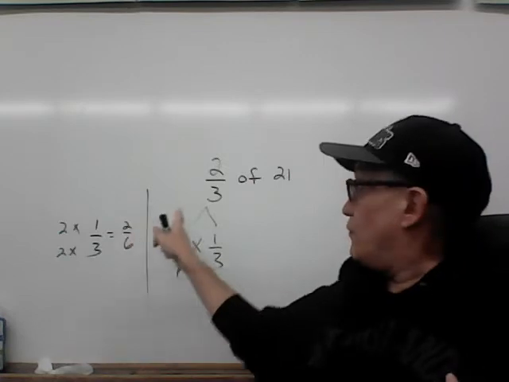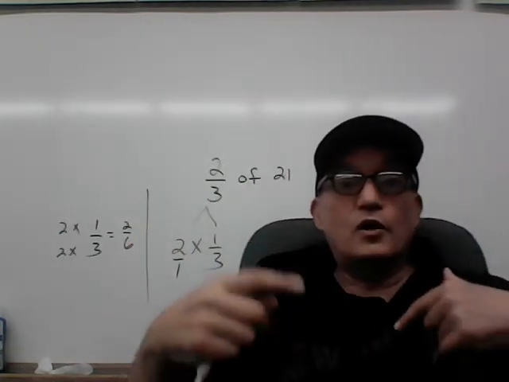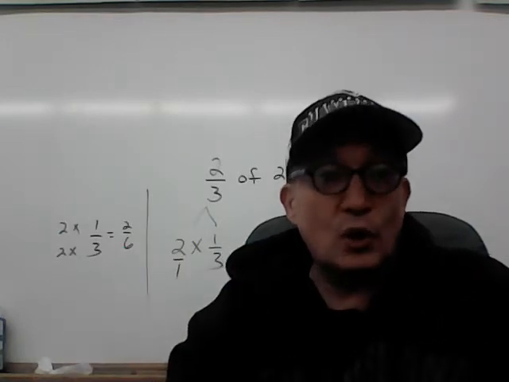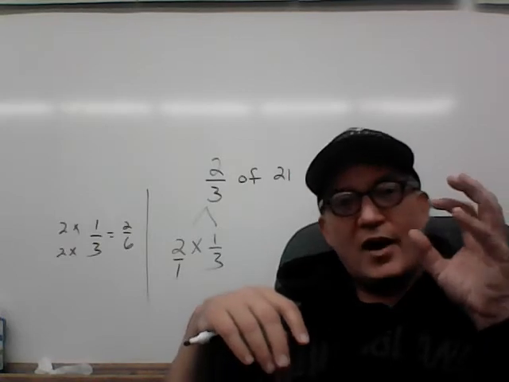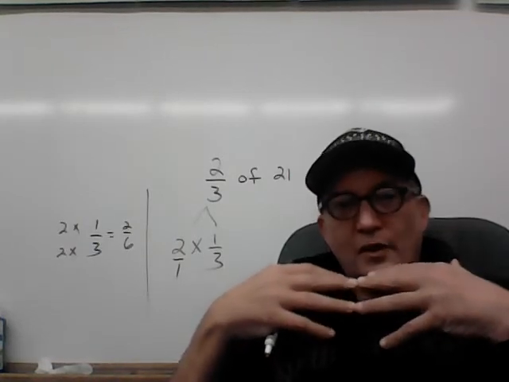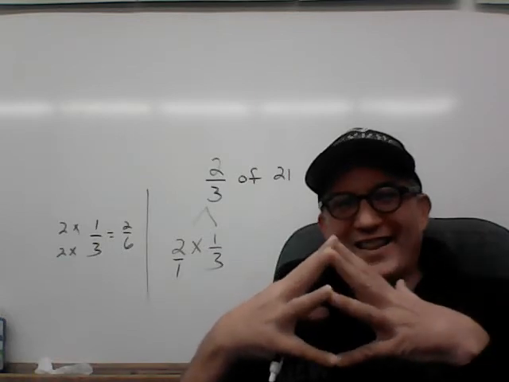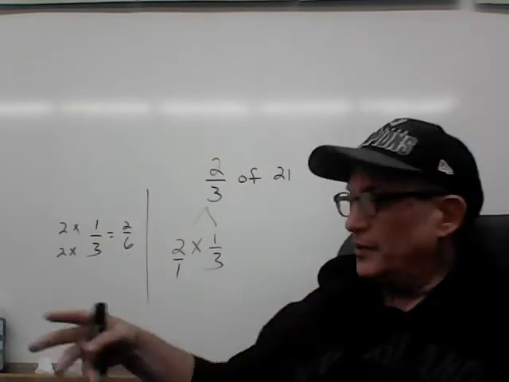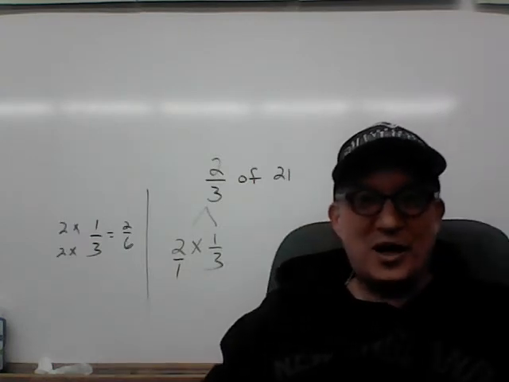So we're exploring a certain class of questions, finding a fraction of a whole number where the denominator of the fraction is a factor of 21. 3 is a factor of 21. Or in other words, 21 divided by 3 is a whole number, 7, right? And that's going to be our entry point into multiplication with fractions. And I said I let the cat out of the bag a little bit because the way we multiply fractions is to simply multiply across the top and bottom.